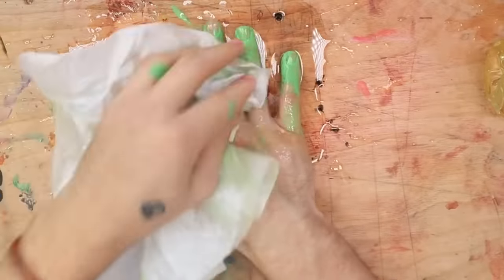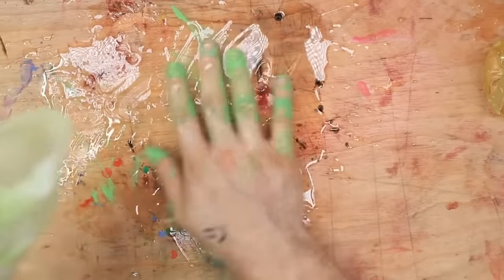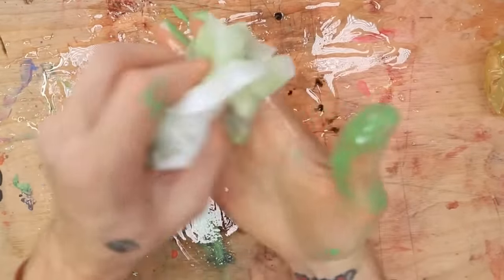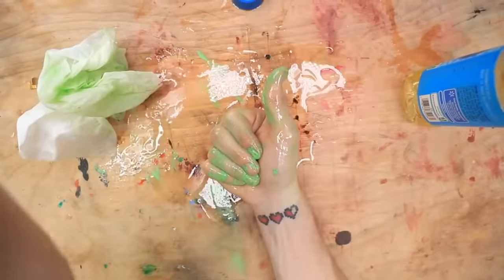Well, might as well make the most of this opportunity. Come on, it's slowly coming off. I mean, it doesn't work that fantastically, but it is working. Yes, rub it all into the vegetable oil. Oh yeah, that's definitely coming off. Well guys, I'm gonna go ahead and say this one works.